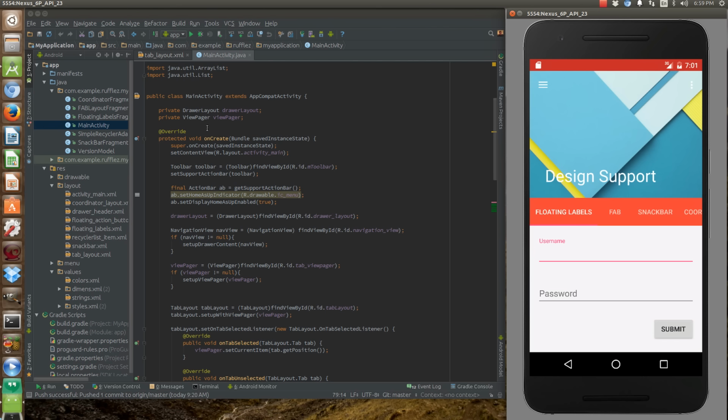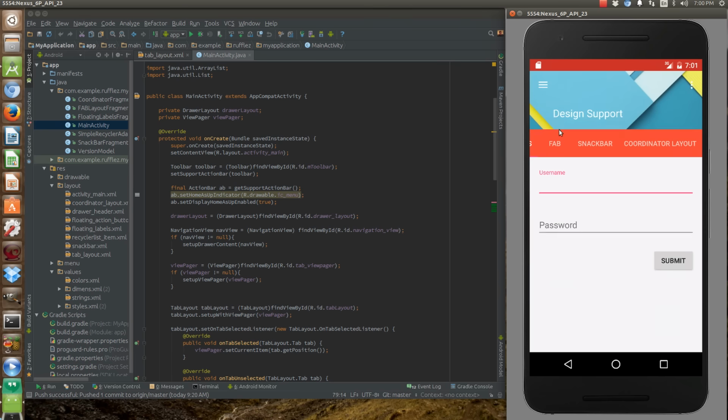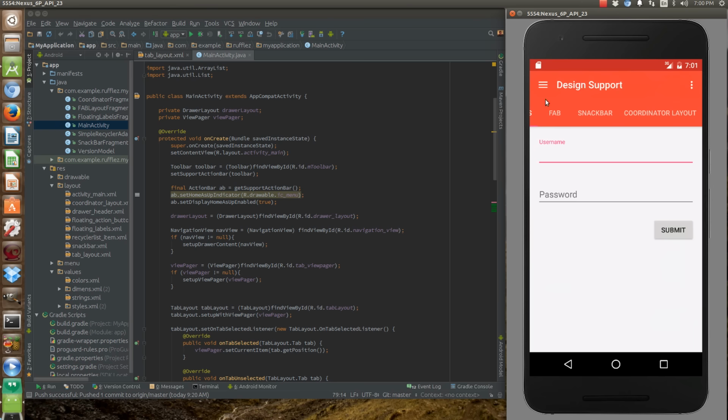And today is going to be on the tab layout. Let me show you what this is going to show you how to do. So on the right here we have the tab layout that scrolls across towards the middle of the screen, where you can put a picture back here and scroll up, and it all becomes part of the toolbar. And then when you click on each one of these, you get a new view.